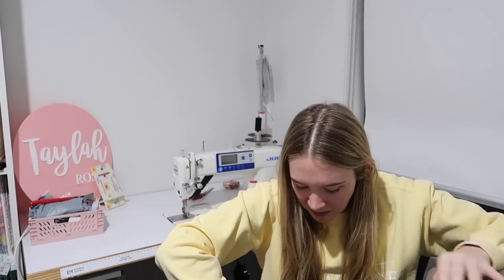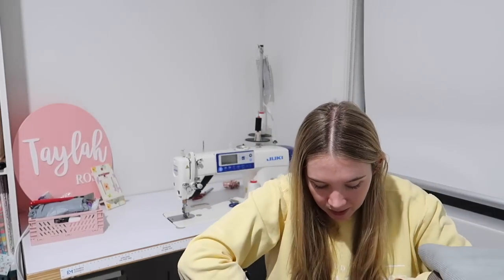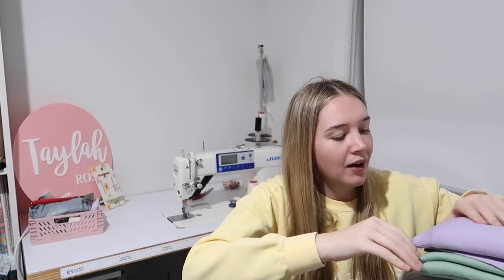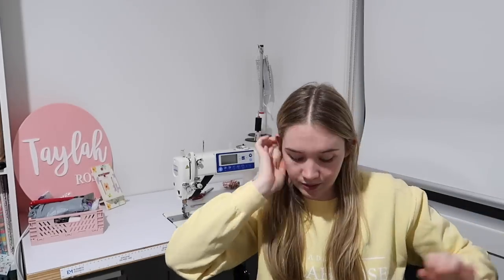I didn't get black because there was none in the clearance section anyway, and I wasn't spending $30 a meter on it, because I just don't know how they're gonna go. The only thing is, I love all these colors though. They're just such my vibe. I just don't know how they're gonna go. Because it's quite a thick knit. I don't know. It's still soft and stretchy, but I don't know if it's gonna be too thick. Compared to the other ones are really soft and quite, I don't know. So anyway, I'm gonna make some out of these and see.